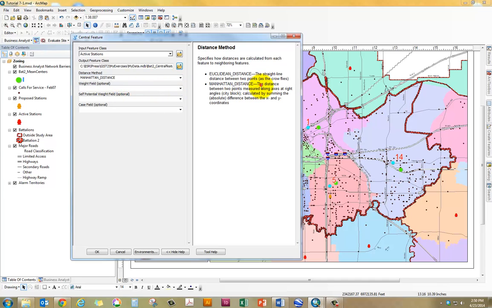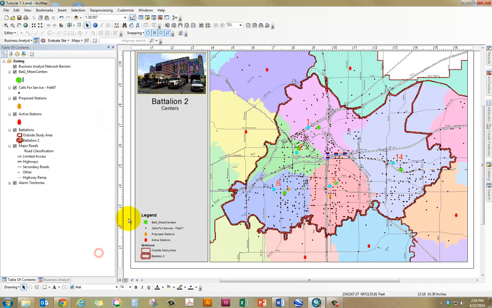So Manhattan distance, you can read the differences between those two. Euclidean is mostly a crow line, but the Manhattan distance between the 2 points is measured by summing up the absolute difference between x and y coordinates. It's sort of like using city blocks in the equation. So Manhattan is a much better distance method when compared to Euclidean, if you have the data for it. The weight field is none. We'll just go ahead and run this analysis.